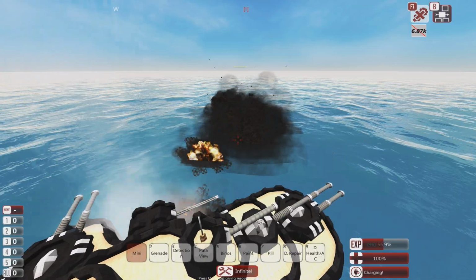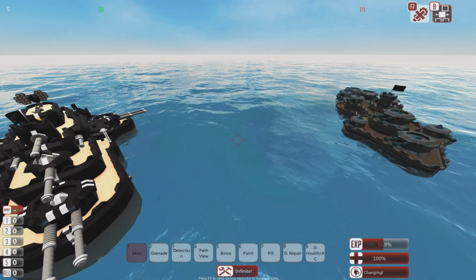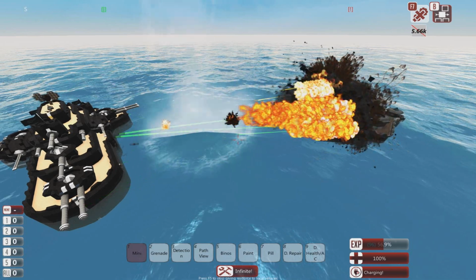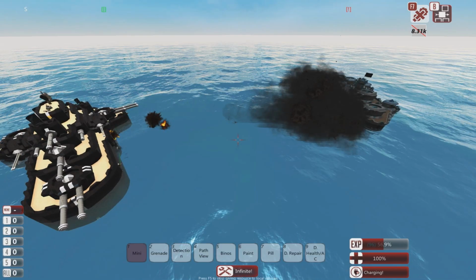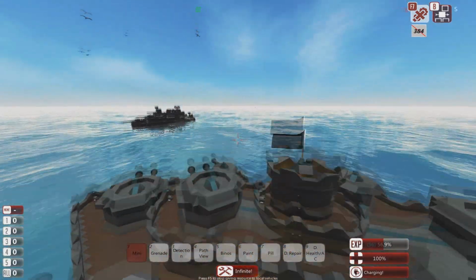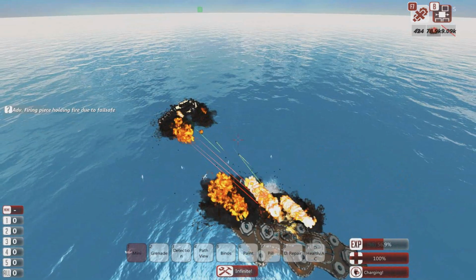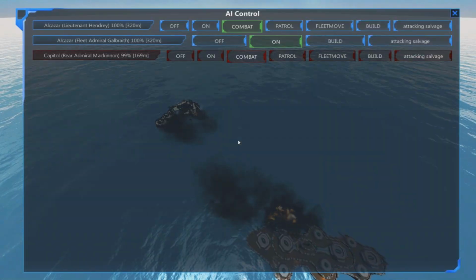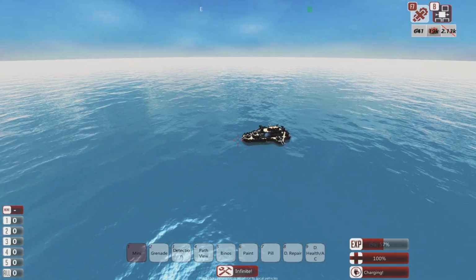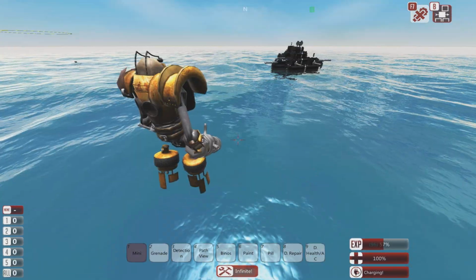Well, that didn't work so well. That, in fact, is a bad demonstration, because the Capitol uses kinetic shells. What was I thinking?